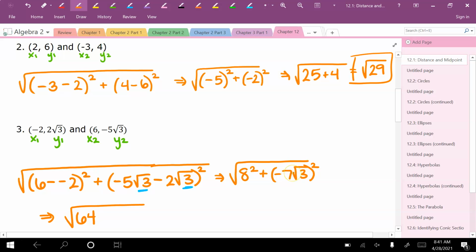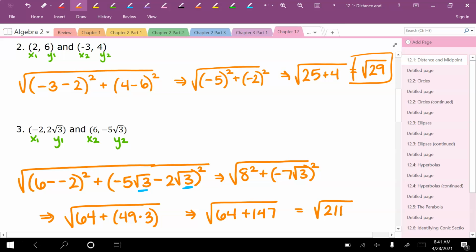So negative 7 squared is going to be 49. And anytime that I square something that's underneath a square root sign, they basically cancel each other off. So the 3 that's underneath the square root sign, that's going to come out. And since that negative 7 squared is in the front, I'm going to have to multiply that 49 times 3. So then now it says underneath that square root sign 64 plus 147. And that's going to be 211.